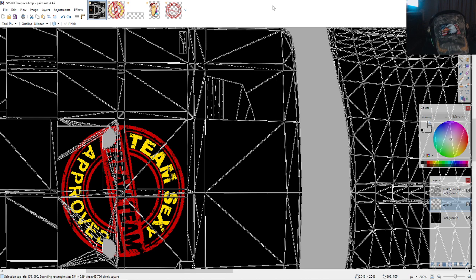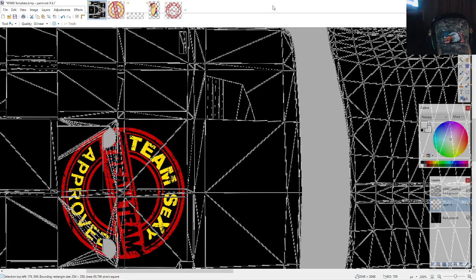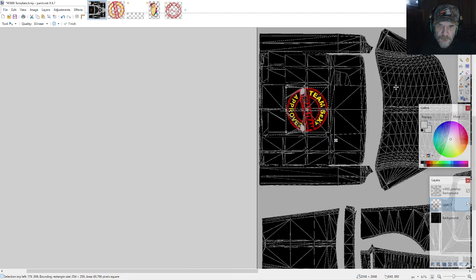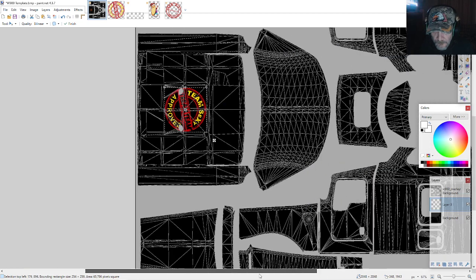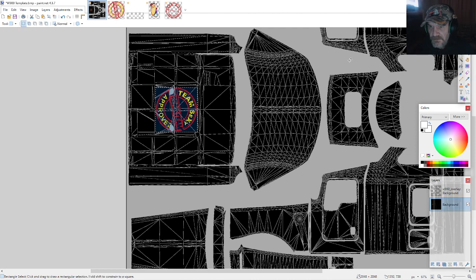There we go. All right, there's the dot. That center line right there. So that'll go there. Then we'll bring it layer down. Uncheck the highlighter.